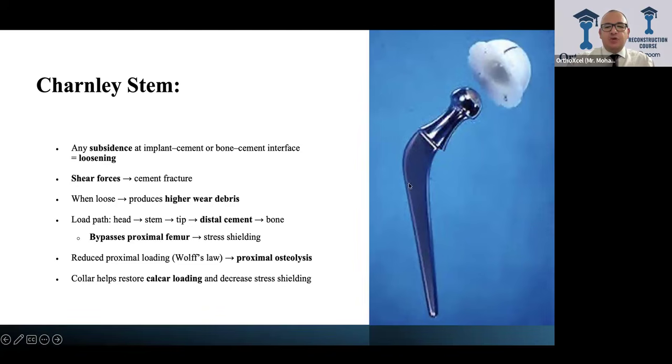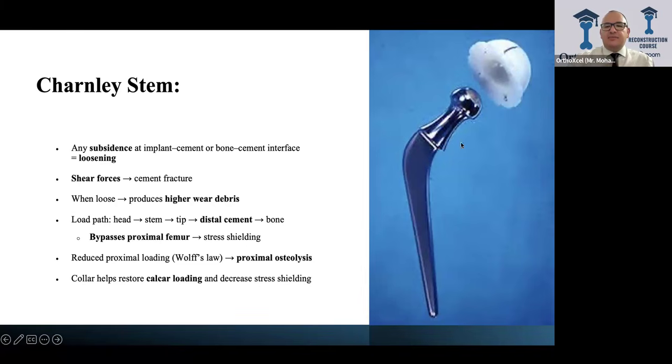Then, as I told you, the shoulder, and he thought about the shoulder again as a point to reduce the subsidence of the implant, and at the same time to load the proximal femur and avoid stress shielding. Then, as you can see, there is a rough surface which goes inside the cement, as we agreed before, to make a very, very good bond between the stem, the cement, and the bone.